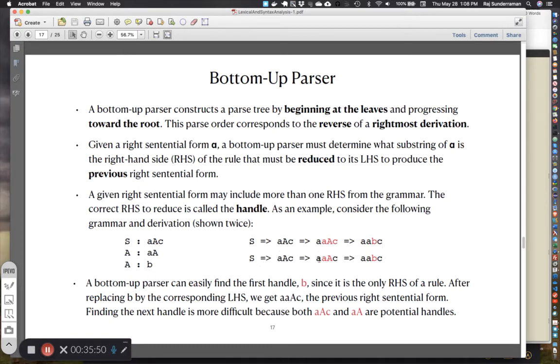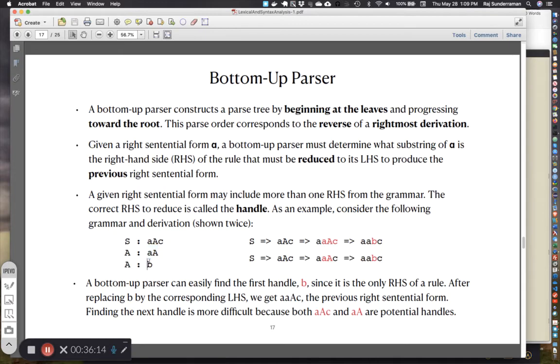Now, since we're going backwards, we'll start at this point, right? Don't worry about why there are 2 here. Let's just look at the first one, okay? We start with aabc, right? So that's our current sentential form. Now, these are the only 3 right-hand sides, AAC, AA, and B, given to us, okay?